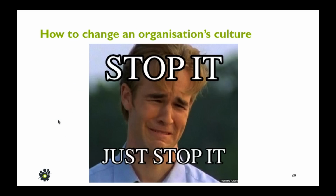There is a temptation to try and address your culture first and try and do a big organizational cultural change. It simply doesn't work. There's many documented cases where organizational cultural change has just dragged on and on and on and been ineffectual. So please don't try and address it directly. Culture is an intangible, so trying to address it directly is always going to be a struggle. And secondly, there's probably not one culture in your organization anyway. There's many. There's subcultures. And trying to address them all or trying to destroy them all and build a new one, it's going to be too hard work.